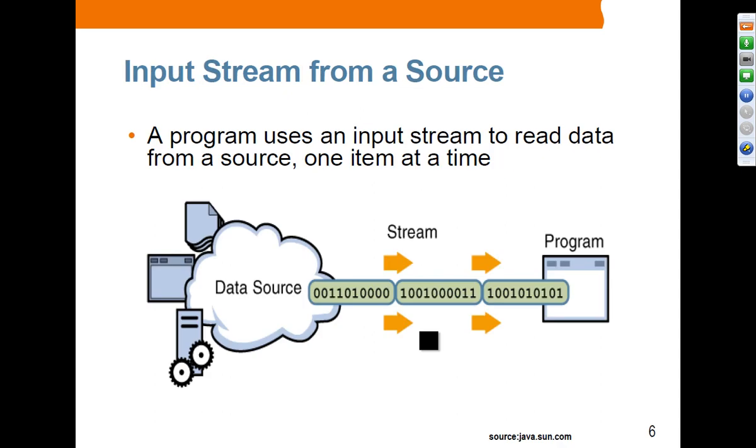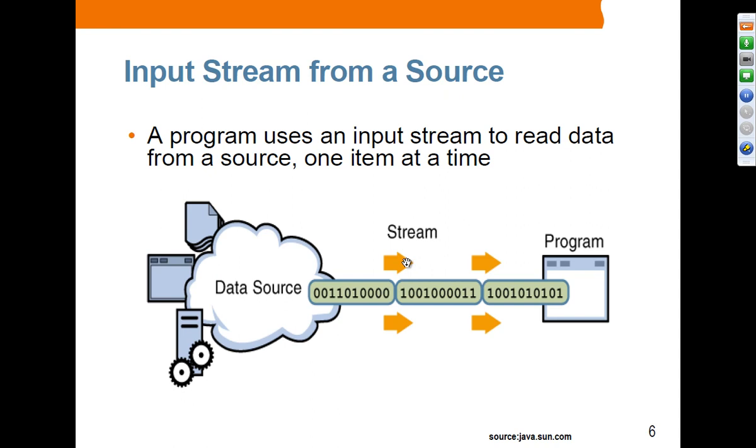All right, so this picture shows input stream from a source. We have a program here, and this program will receive something from a data source. Again, this data source could be a file or the keyboard. The data is coming from this data source to the program in the form of a stream. This stream is going to be called input stream.